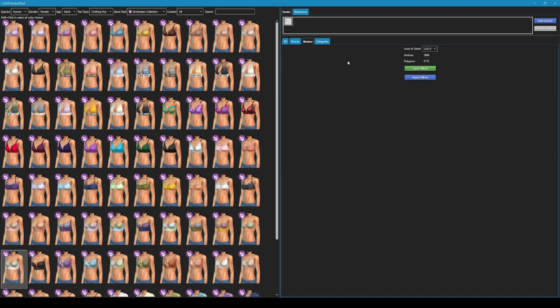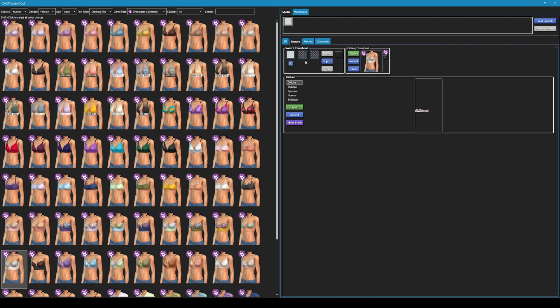So yeah, if you just export each LOD, and I'll quickly do that now. Okay, so I've done that and I've saved it to my PC. Then you want the texture. So I always use the white texture. It's just easier to see in Blender, which is what we're going to use in the next part. And it's also one of the easier ones to recolor if you want to add your own colors. So it's always the diffuse one I use. And you just export that and again save it to anywhere you want to save it to on your computer. So I will quickly do that now. Okay, so I've saved my texture to my computer.